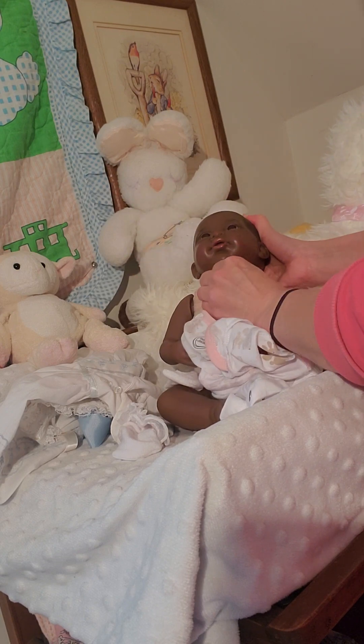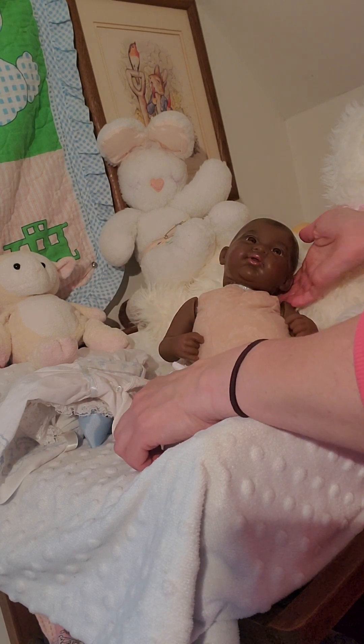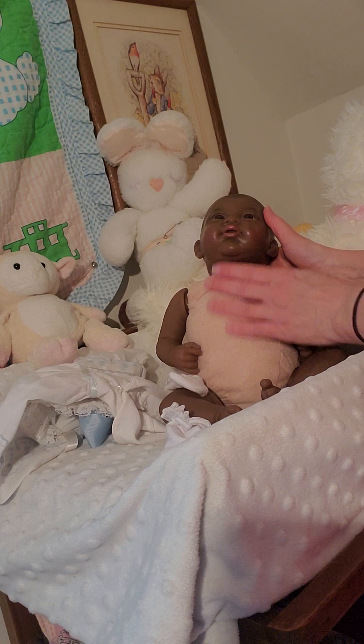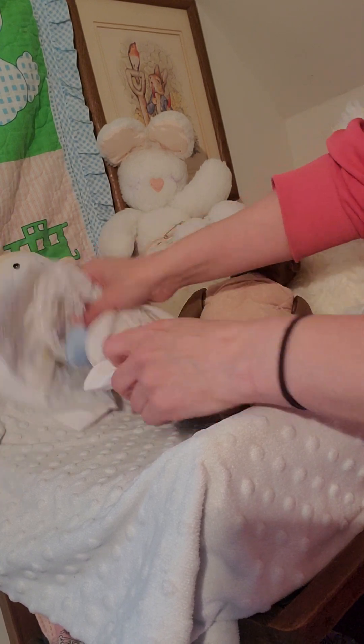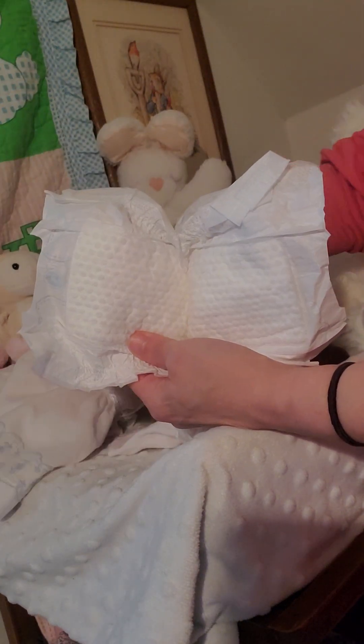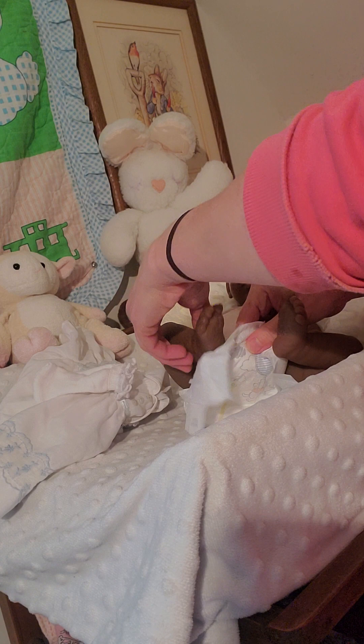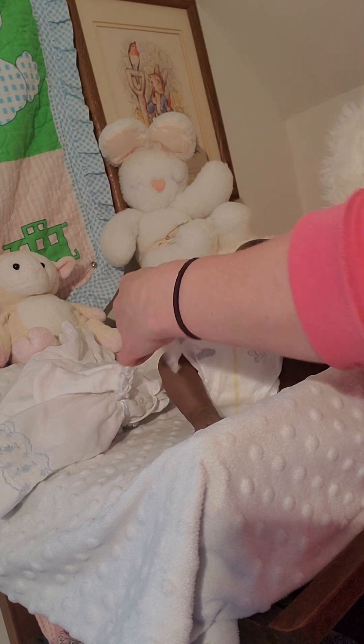Her neck has a little flange on there — LaDonna made a flange because originally the bodies are the full torso, the full body, which is what I usually see. But I love the soft cloth bodies with her. I'm going to put her diaper on — excuse me just a second, can't go without a diaper! Like I said, I will be showing you my nursery tour soon. I just have to get some other babies dressed first because they'll be included in the tour.